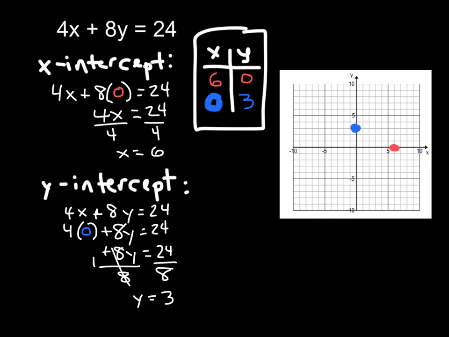Now we can draw our line, and again the line is the one that goes through both of these points. Whoa, it's kind of thick. Keep changing the thickness of my pen. So there would be the line because it goes through this y-intercept right here, and it goes through this x-intercept right here. And again, through these 2 points, there's only one line that exists, and that's the line right there.